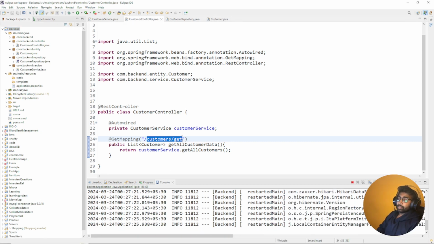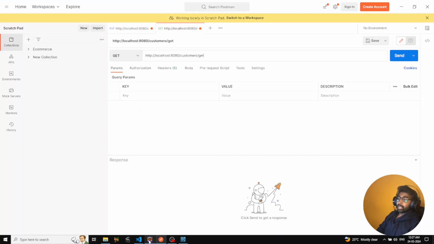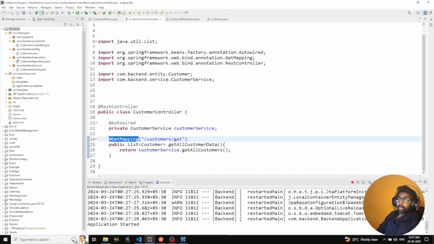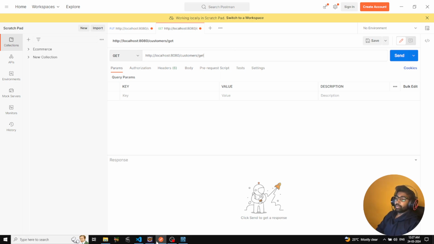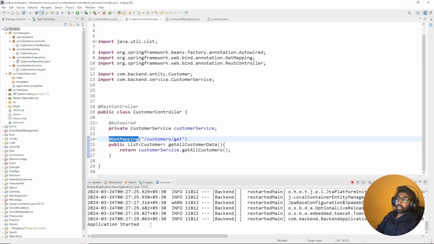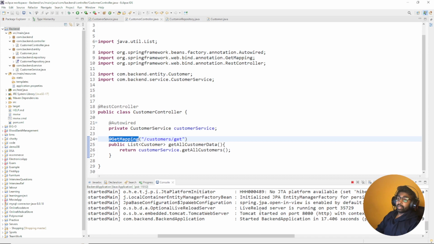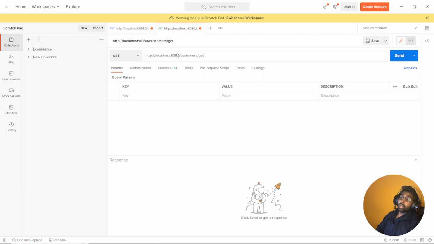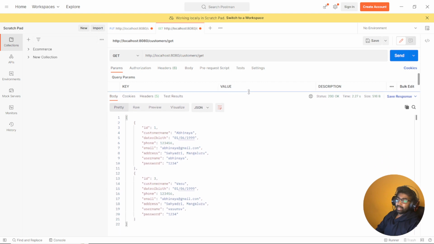And just paste it in the Postman. Okay, so here we use GetMapping, that's why the method name is GET. Got it? Right. So now I'll go to my Eclipse IDE again. The application got started. If I scroll down to the right side, you can see the server started on the port number 8080. So for that reason, localhost 8080. Got it? So I'm going to send the request, and if there is an error, we'll come to see. But as of now, I didn't get any error.